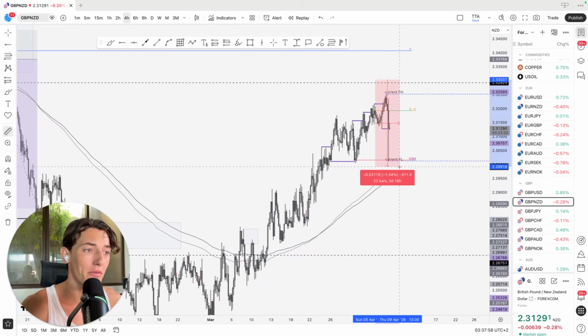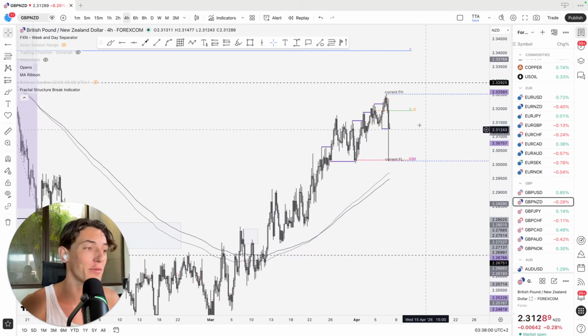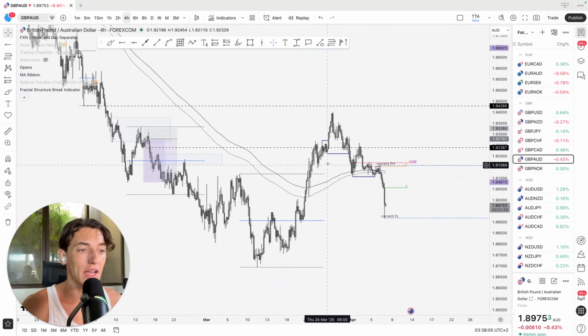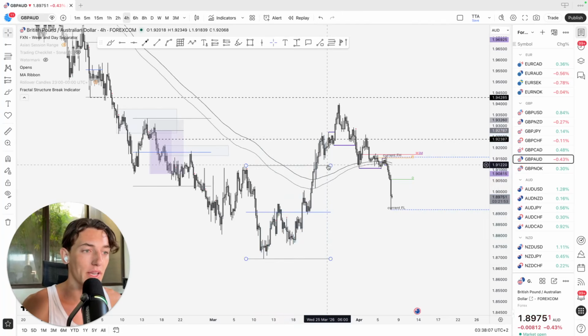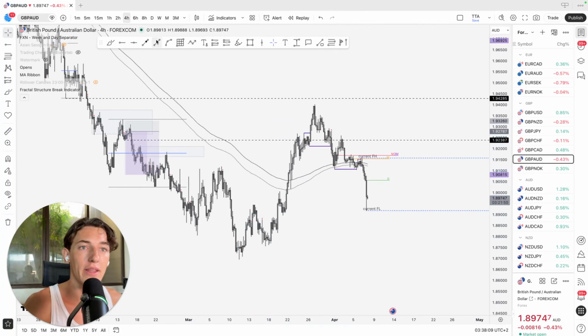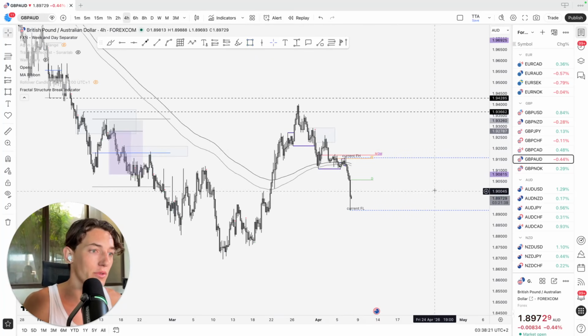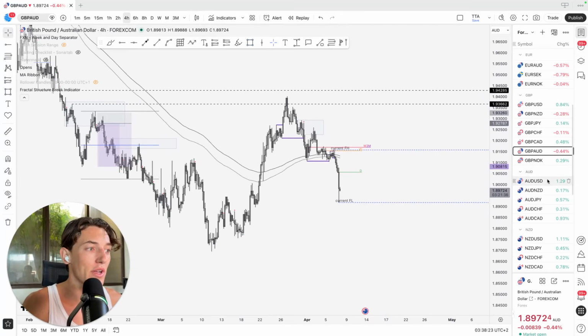GBPNZD now finally reversing because this risk sentiment is reversing, right? Probably the same for GBP. AUD had a short pullback phase, but again, we know those pullbacks don't last. And in line with the overall fundamentals, we have been continuing after this fractal break. Beautiful hold into this order flow, and then just continue the move down. So congrats to everyone who took it.